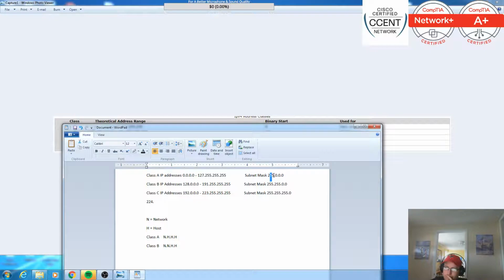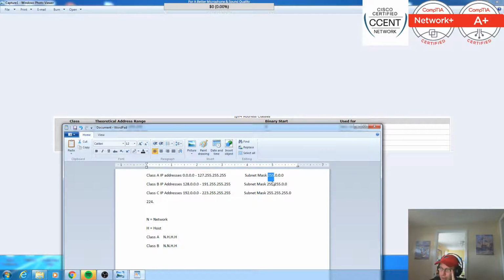As you notice, 255 subnet mask 0 0 0. So technically, in the default, everywhere that there's a 255, it would have to be a network, a full octet. I say full because in subnetting you're going to learn a little bit different. And the zeros represent the host portion. Now you're going to see this in subnetting, but if I wish to convert this to binary, my entire octet will be of ones.